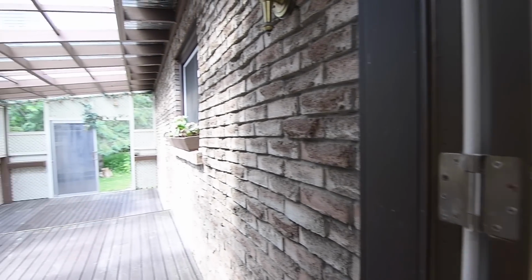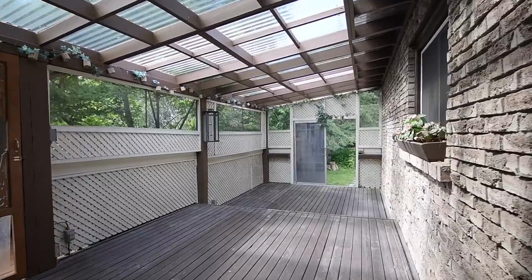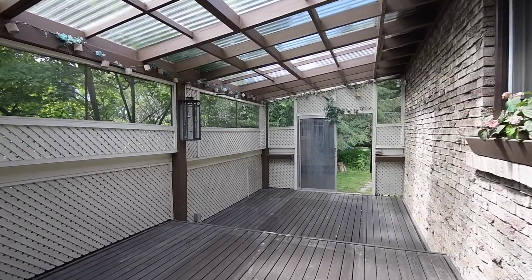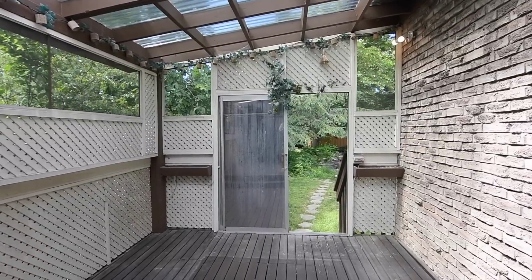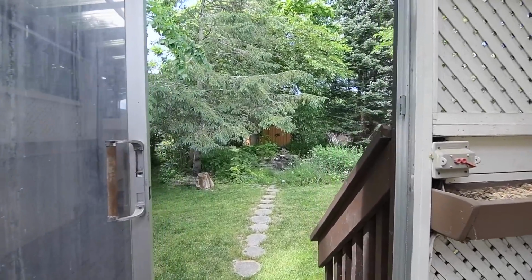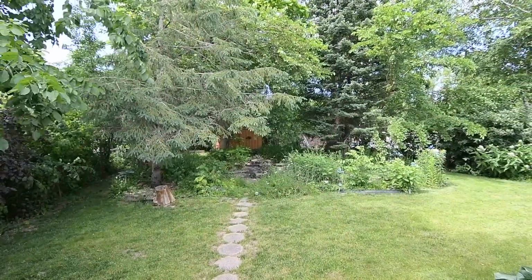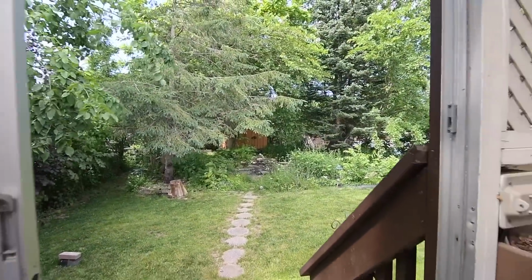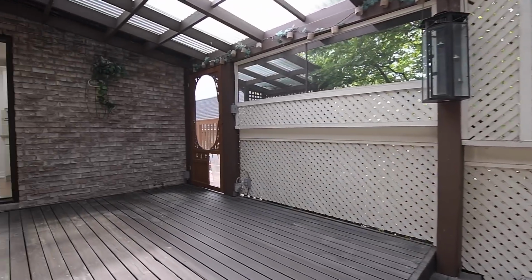A glass-paneled door off the kitchen opens to a 3-season sunroom that features a tiered floor, clear ceiling panels for additional natural light, sliding doors opening to the backyard, as well as a wood screen door that opens to the covered barbecuing area at the northwest end of the wraparound deck. This room is a wonderful compromise when outdoor entertaining is desired, but the weather is less than ideal.